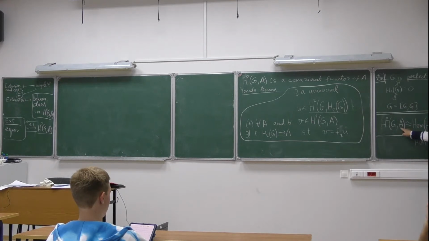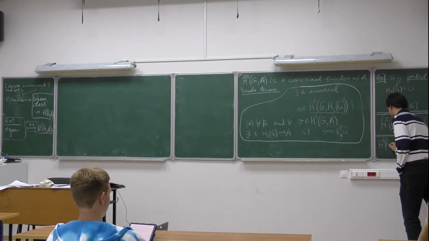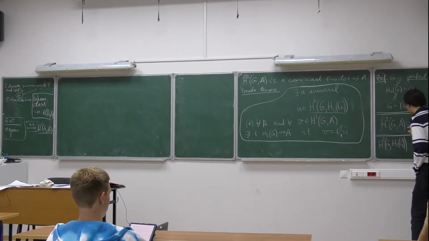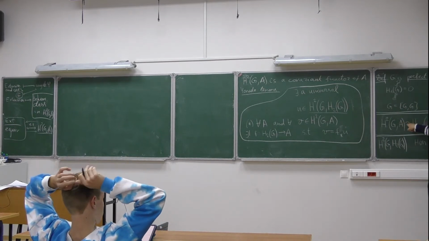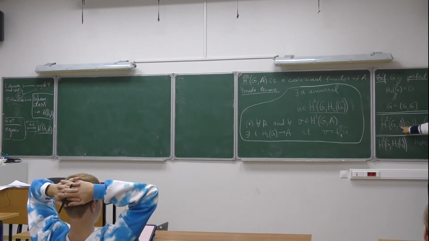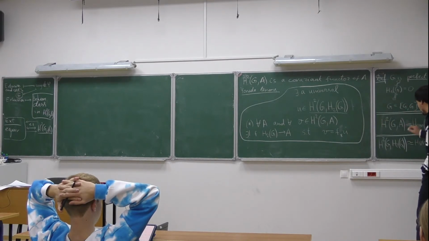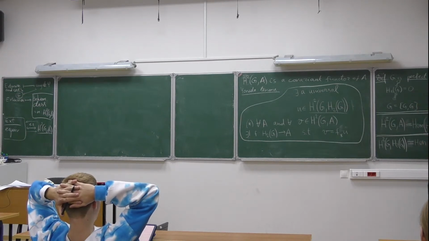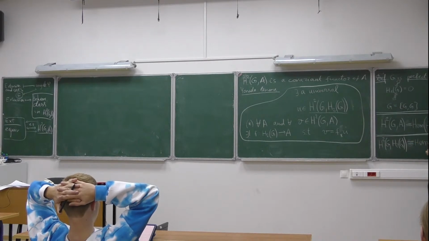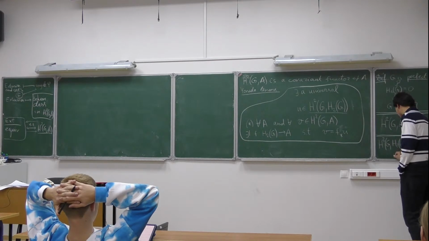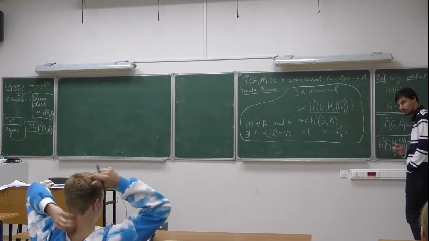If we put H2 of G here, then we see that cohomology of G with coefficients in H2 of G is naturally isomorphic. It is important not only that we have this isomorphism, but that it is functorial in A. Since it's canonical, we have a canonical isomorphism to Hom from H2 of G to H2 of G. And here we have the identity Hom from H2 of G to H2 of G. It is an element here, and of course we have the corresponding element here. And this is exactly our U.